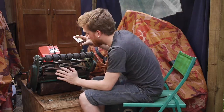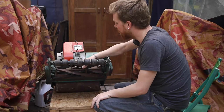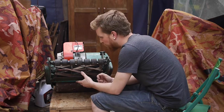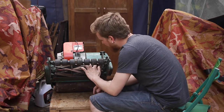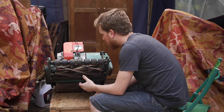Anyway, I'll come back to you when all this crap's cleared off. There we go. So that's all very slightly cleaned up. Now, one thing we're going to need is to spin this blade against an abrasive on the bottom blade so that as it comes round, it actually flattens off all of the blades on the cylinder.